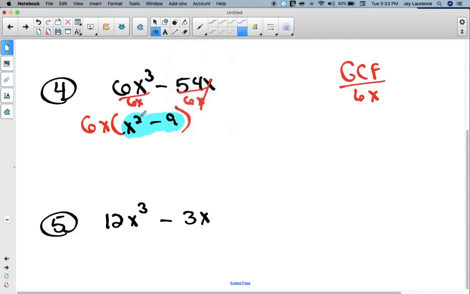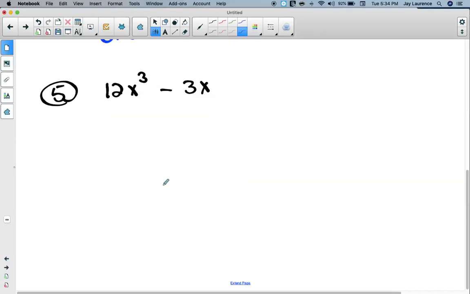So the square root of x squared is x. Square root of 9 is 3. This is going to factor like this. We're going to have 6x. The GCF comes down. We're going to have 2 quantities. Both quantities will have an x and a 3. Since the last term, the 9, is negative, I'll get 1 of each sign. And there you go. All right, pause and try number 5, and I will give you my answer.